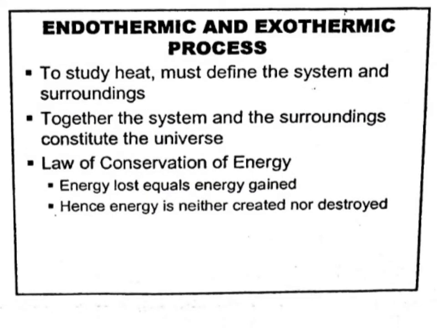Your reactions can either be classified as endothermic or exothermic. And so that just means that heat is either going to be gained or heat is going to be lost in a chemical reaction. We also have what is called the law of conservation of energy. So energy is neither created nor destroyed, so the amount of energy lost equals the amount of energy gained.